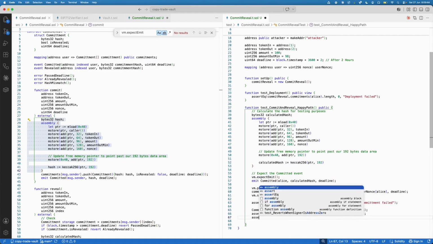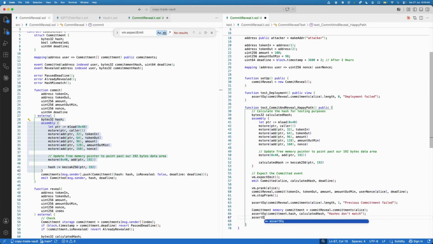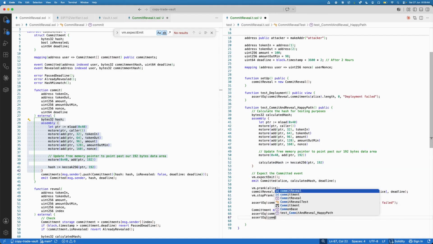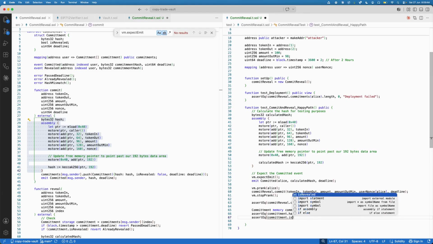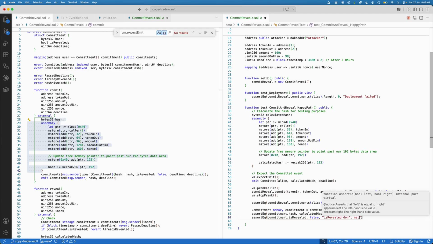Then assert equal commitment dot isRevealed is equal to false, or isRevealed doesn't match.